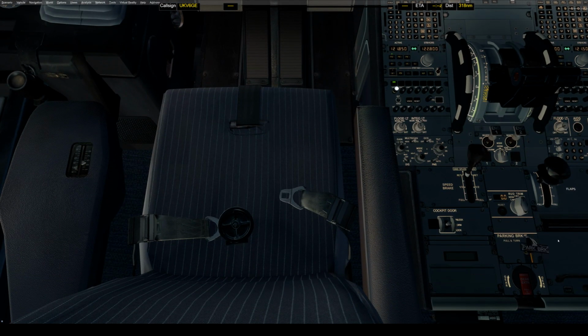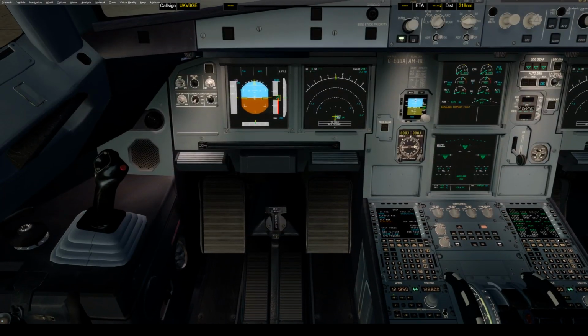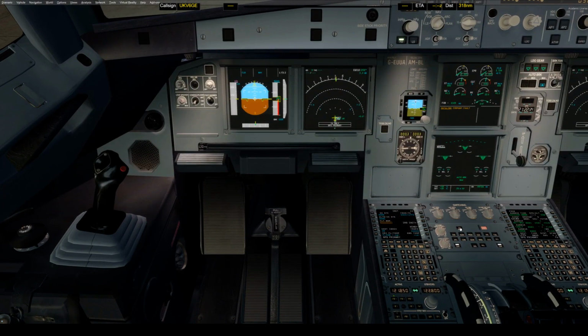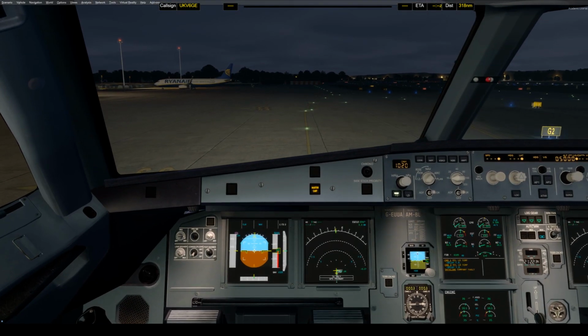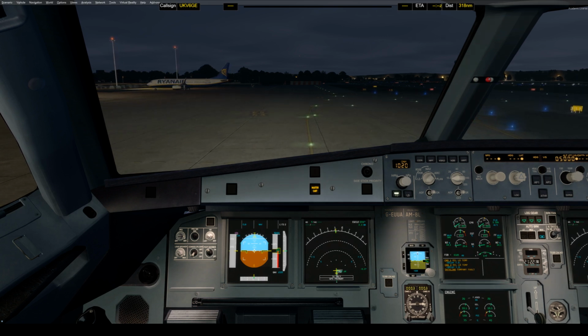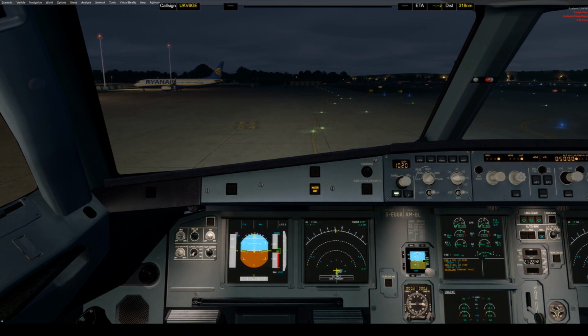Ryanair 3 Quebec Whiskey, repeat the squawk, correction, the QNH please. Ryanair 3 Quebec Whiskey, Manchester QNH 1020. QNH 1020, Ryanair 3 Quebec Whiskey, thank you.